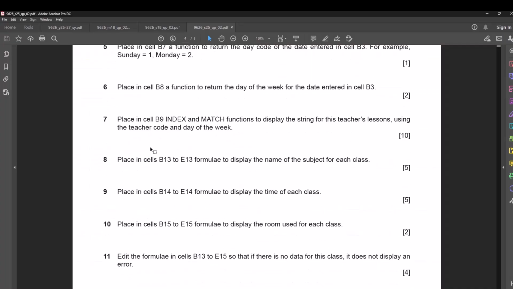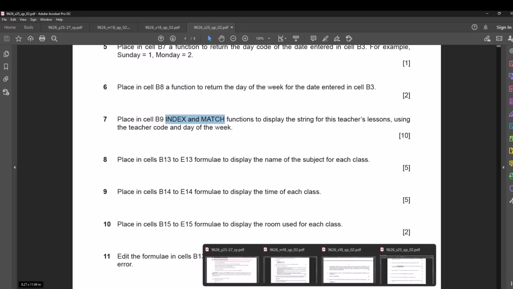In the next question, it says, place in cell B9 index and match functions. So they are specific, even though we can use other functions to solve this problem. They have specified we should use the index and match functions to display the string for this teacher's lessons using the teacher code and day of the week.